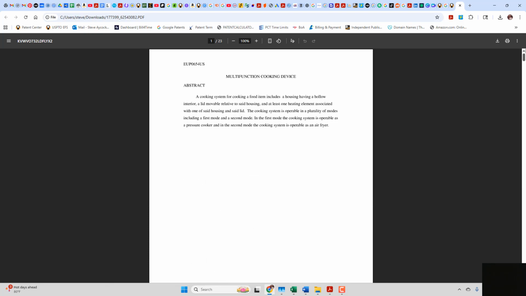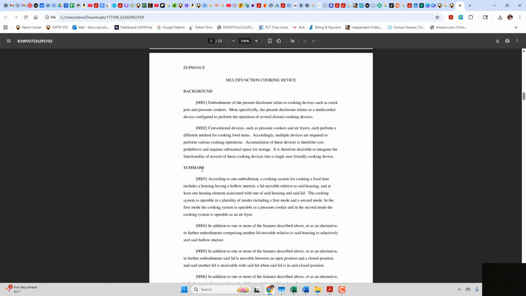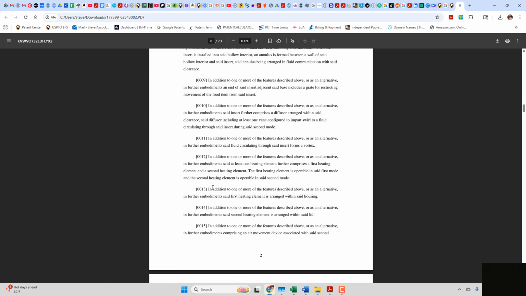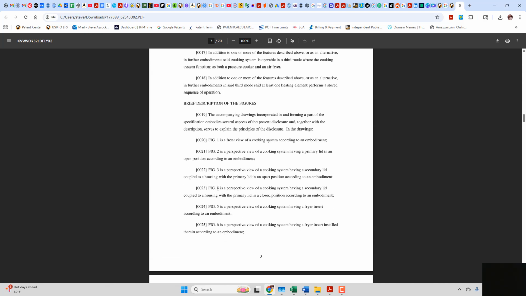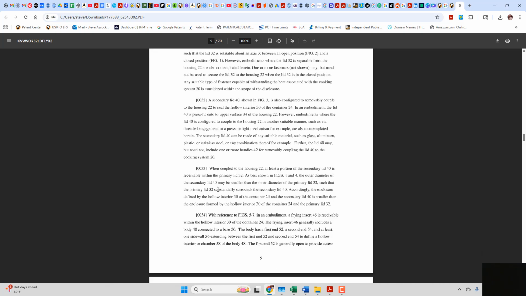This file has the abstract, claims, which aren't necessarily required, but they put them in, so that's a good thing here. And specification here, it has the title, the background, the summary, and you can see how they write an application and how the level of detail they went to. So this would be a good guide for you.